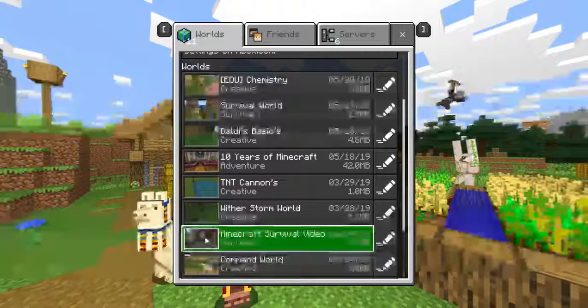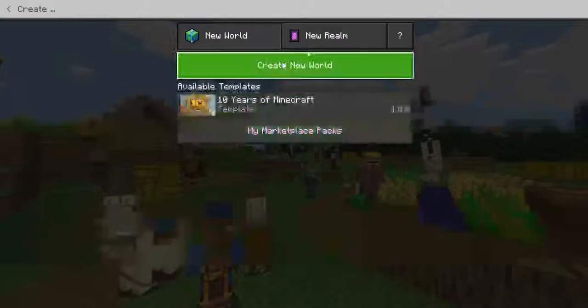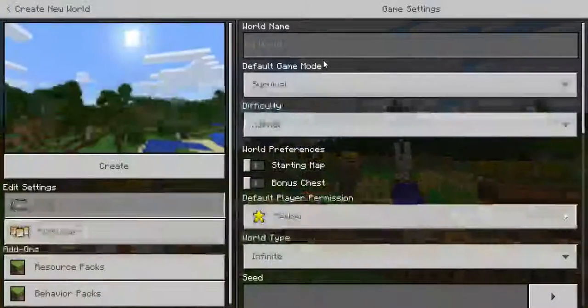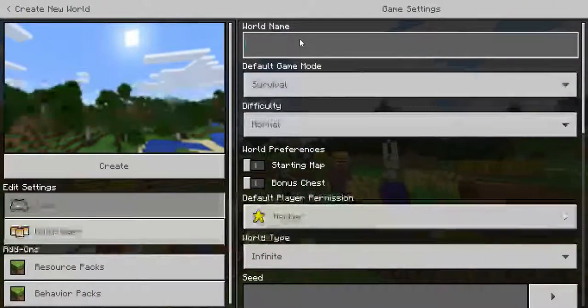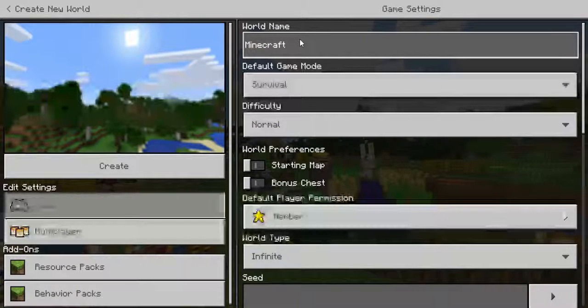You see, I already have one, but I'm making a new one because that was for another thing. Create new world. My real now. Minecraft.